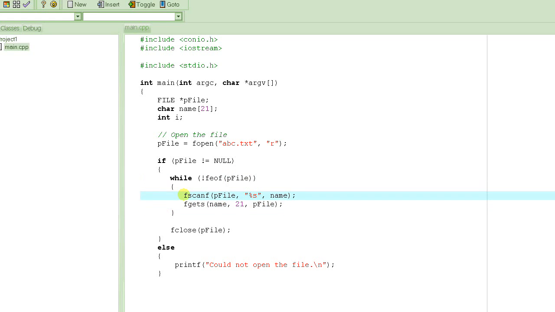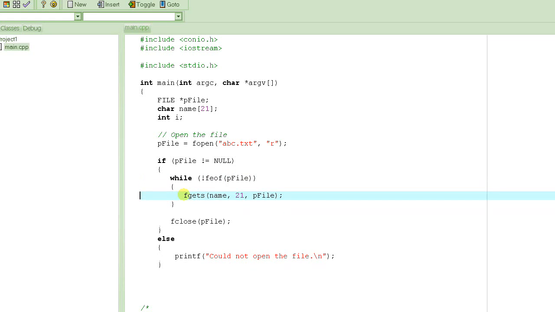we are not going to do fscanf. Then we do, let's not call it name because we don't have names in this file. Let's call it line. I specify line here, and let's make this line a little big, let's say 81 characters. Usually a line is considered to be 80 characters, but you could make it the largest possible that you think your file will have. Then you specify the same length here, and then you specify the file pointer. So it's going to read from the file, and it will keep on doing it until the end of file happens.